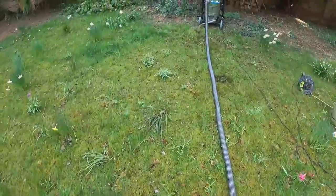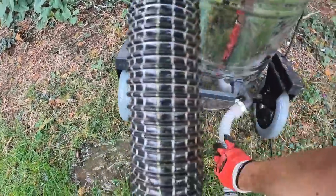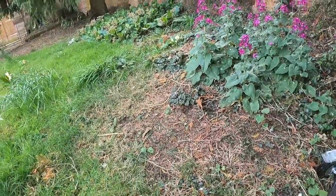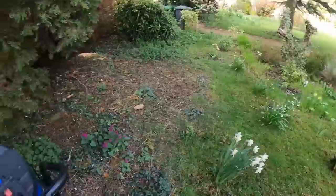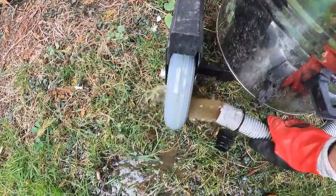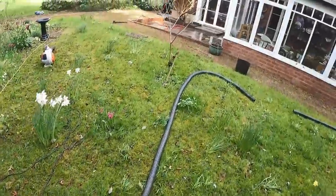Same here as well. So this is what we do when it's full. Just take it to a nice grassy area and then just drain her out. There's not really any drains around here. It's really weird, it's so agricultural. I can't actually spot any decent drainage around the property, so we're just using that. It's only water anyway, so we'll let this drain out again. You can just see how much water it collects up. It's crazy, but we're getting there now. This was actually really quite tough.